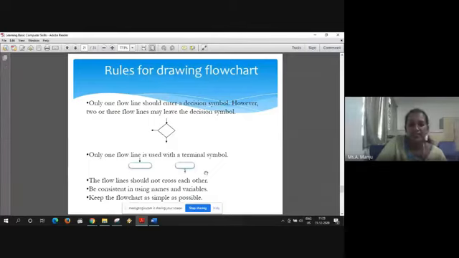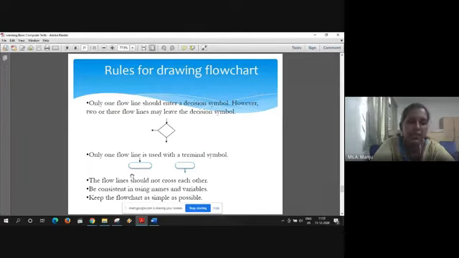Clear? The next one is that flow lines should not cross each other. What is the solution if there is some crossing of flow lines? If you want to cross some flow lines, you can connect with a connector, but you should not cross the flow lines over each other.